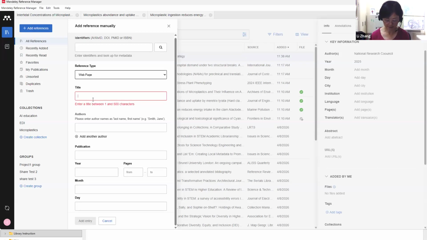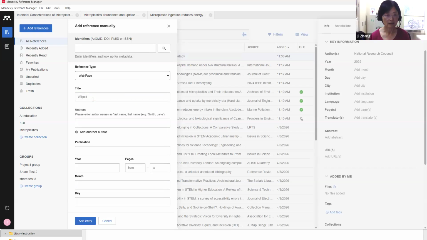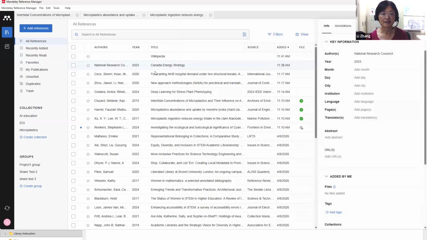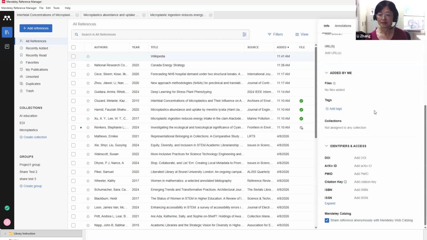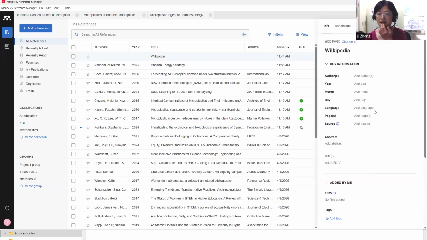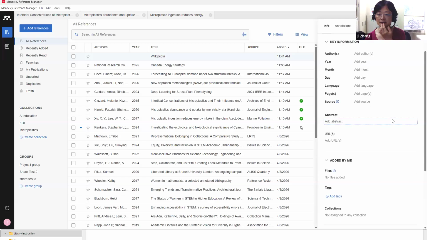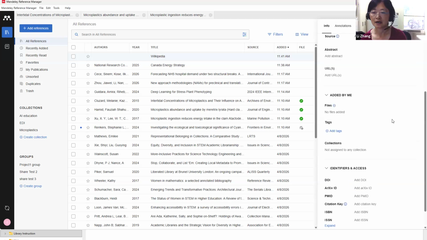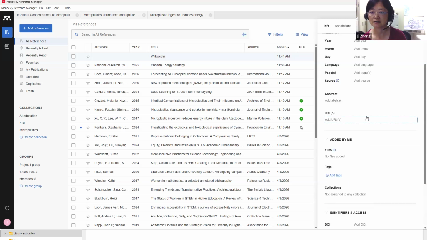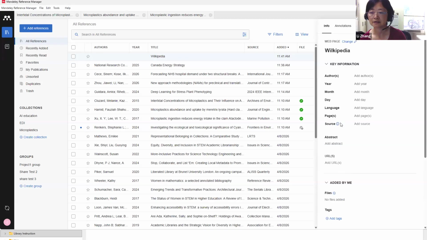There are fields like access date, access URL, key information source.